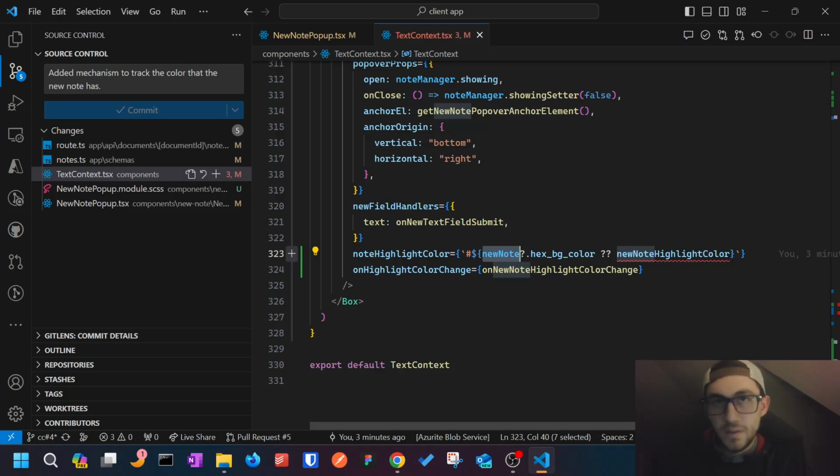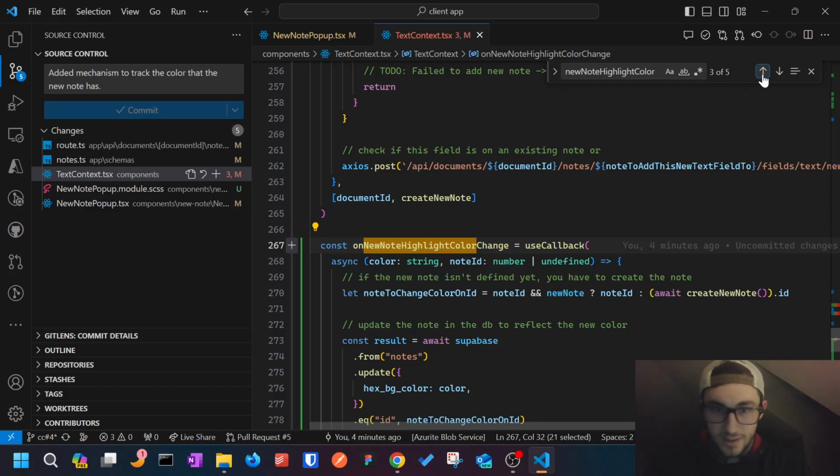So if we have a new note, so this is basically when the user opens the new note pop-up and then does some action like setting the color or creating a text field. That's going to go to the database and create the new note in the database. Okay, and then in the client, it sets that in the state. So now we have that variable, and it changes the prop of this guy to actually be that color. And then I guess it's just screaming at me because that guy's not defined anymore. It's part of the form.